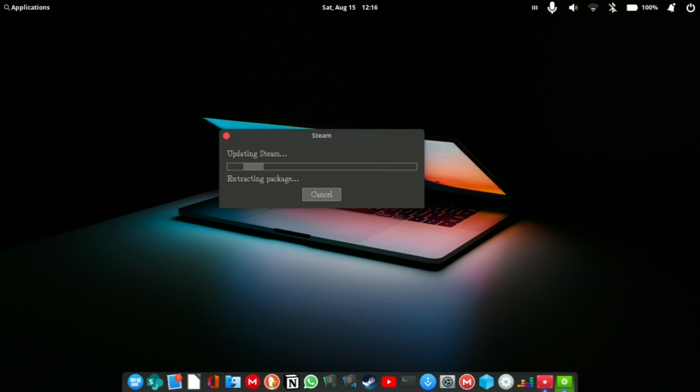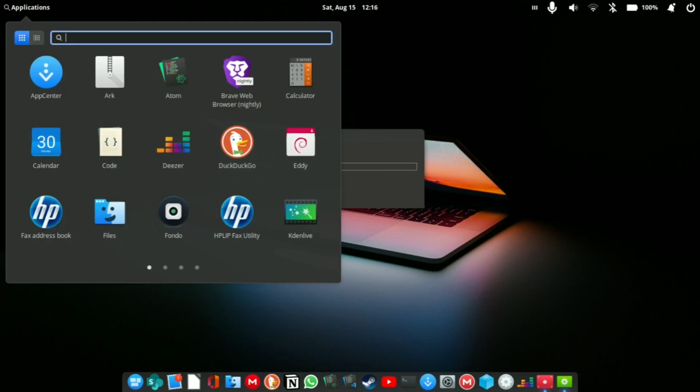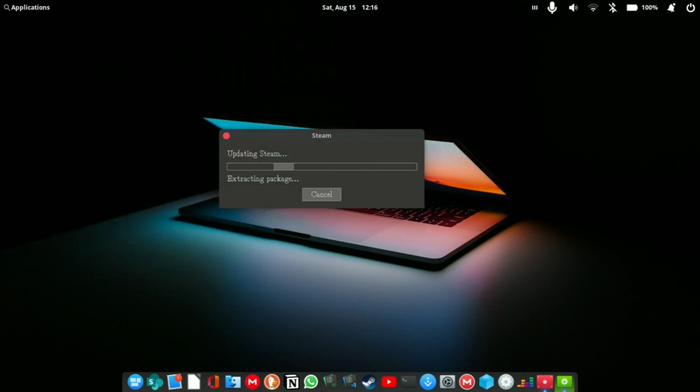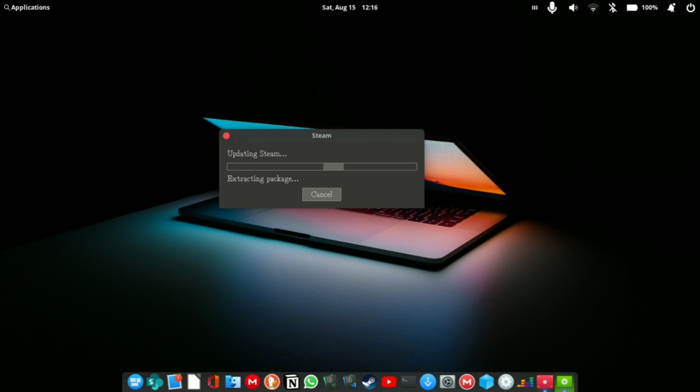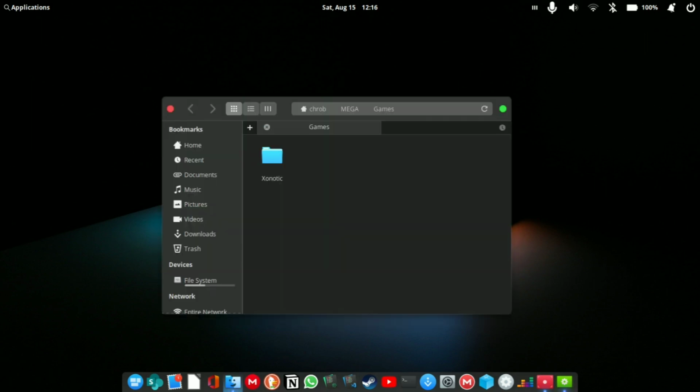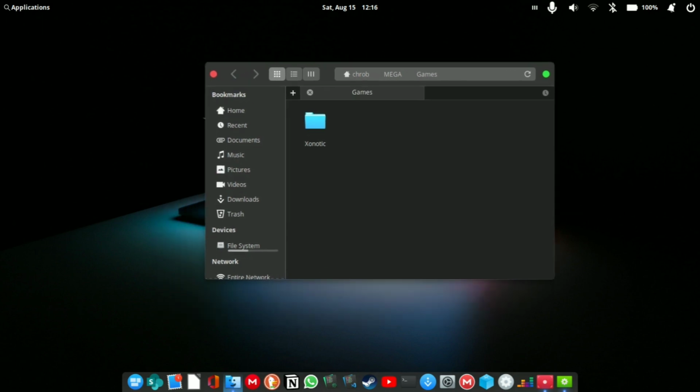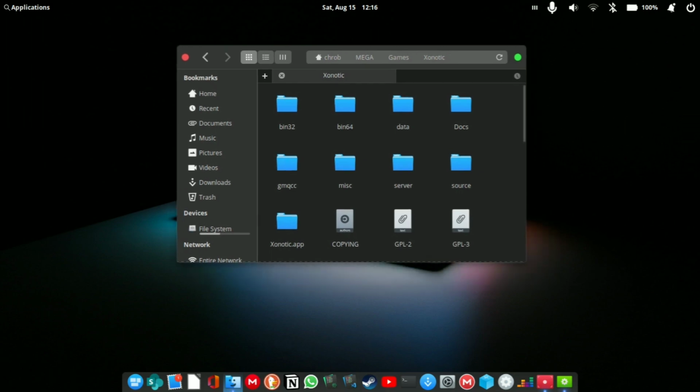Otherwise, if you do not want to play Steam, Linux also has games that you can download and play. One game that I recommend is Synoptic. It's a nice game that I love to play when I'm free. Again, very simple.